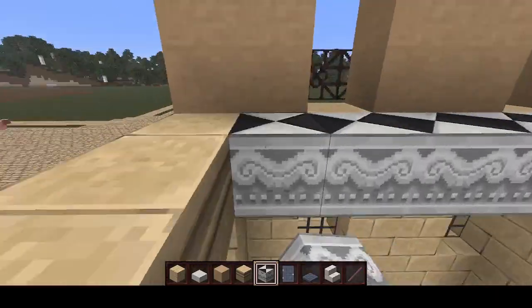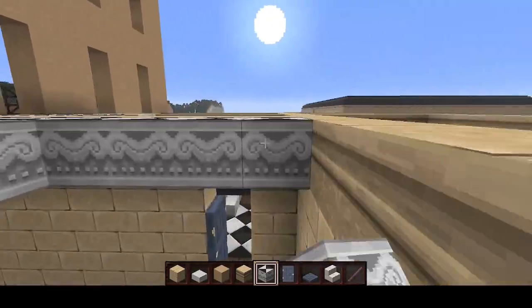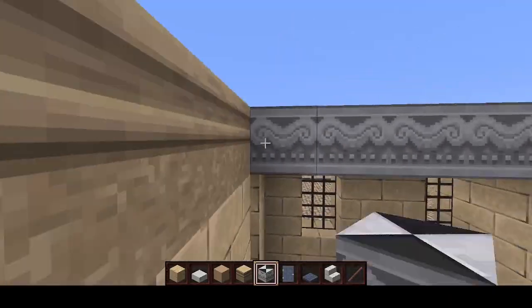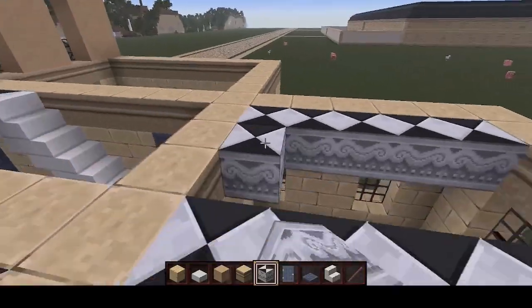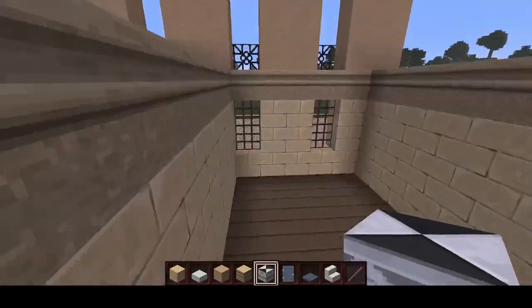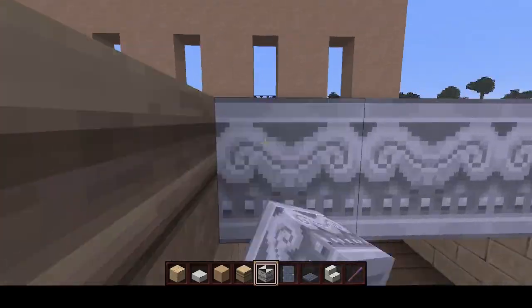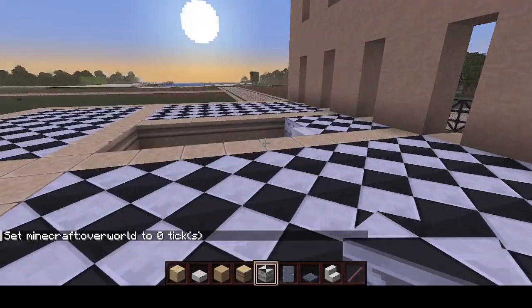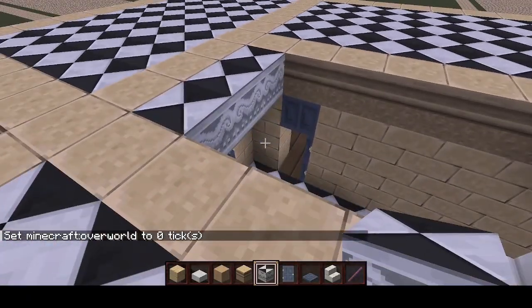Let's also give the first floor this nice tile just to make it look a little bit more stately. It won't be a very large apartment, but just to add a little bit of class. Make sure that we always set the time back to daytime.